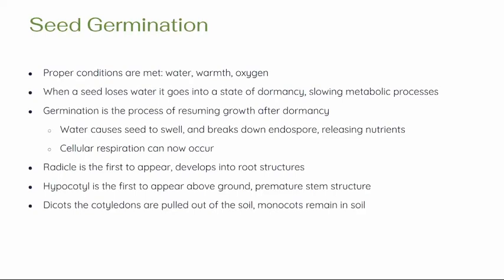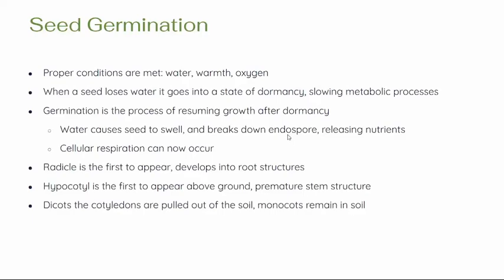Germination is the process of resuming growth after dormancy. So, as I just talked about, when these conditions aren't met, the seeds will go into sleep, or to say, dormancy. And after the conditions are met, they will come back to grow, and that's called germination. So water causes the seeds to swell. It will break down the endosperm and release the nutrients. And that means cellular respiration can now occur. And that means this plant is alive.